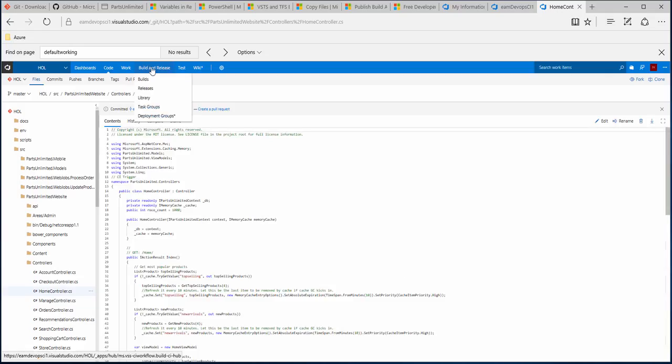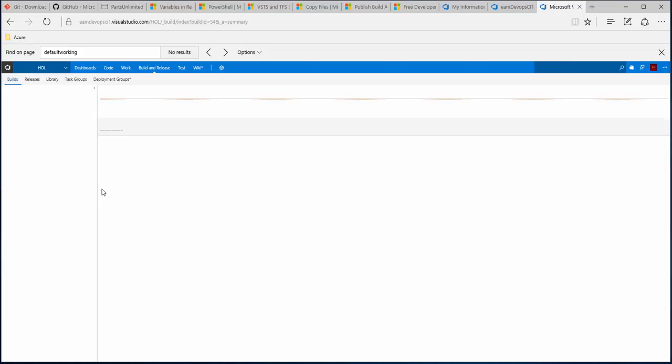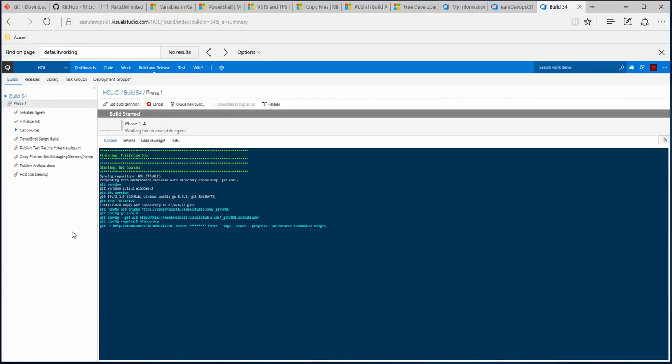And if we go to builds, releases, builds, we can see that this is our build definition, and we have a build in progress now. If we click the build number 54, we see that the build is kicked off.